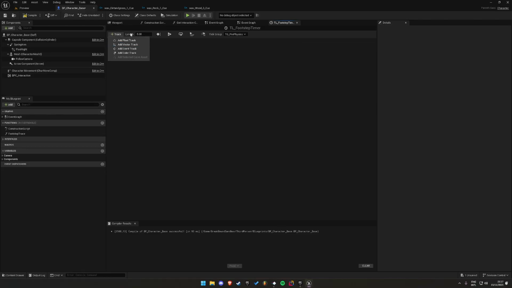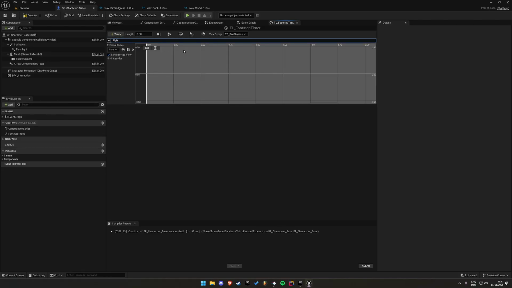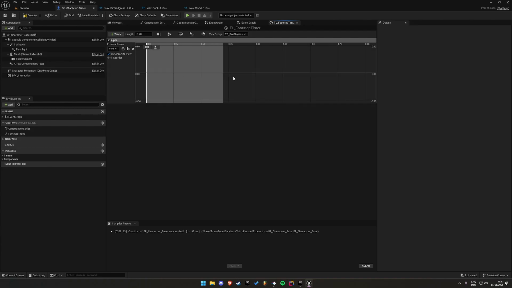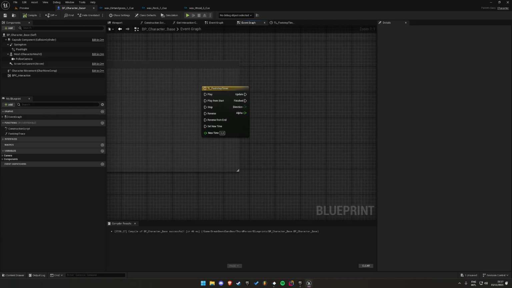I'm going to make a track, float track, and call this alpha. And then the length should be, let's start with 0.7. Right click, add key, and then change only the time to 0.7 and leave the value at 0. Compile it, go back to the event graph.